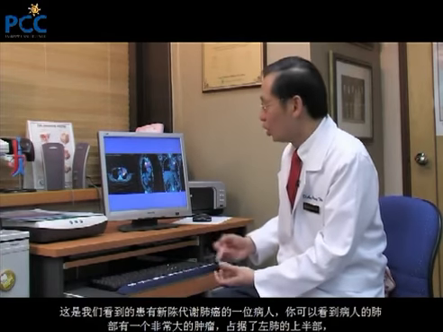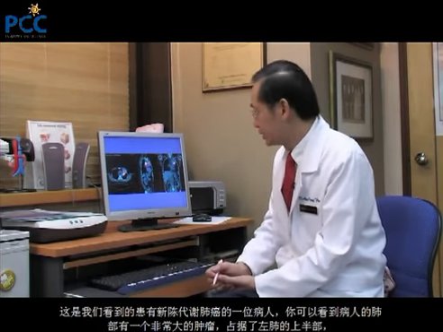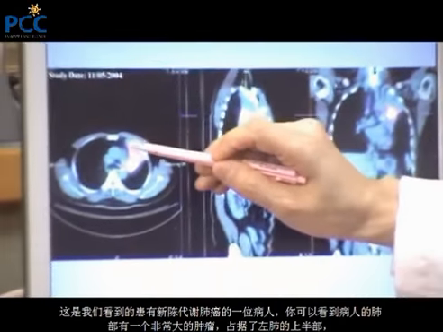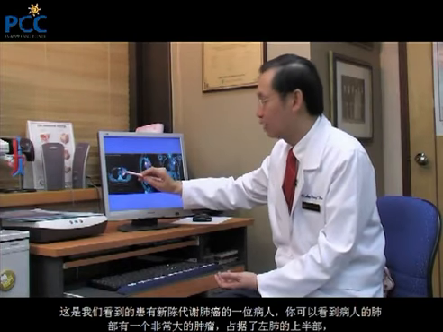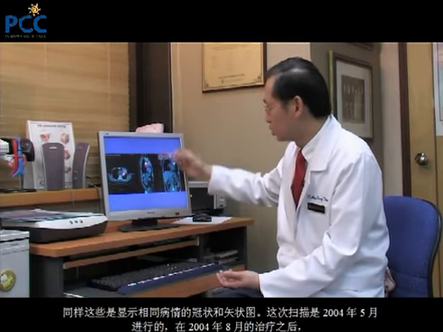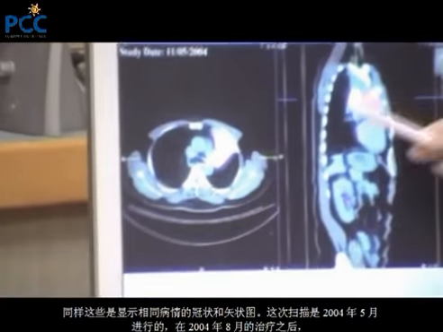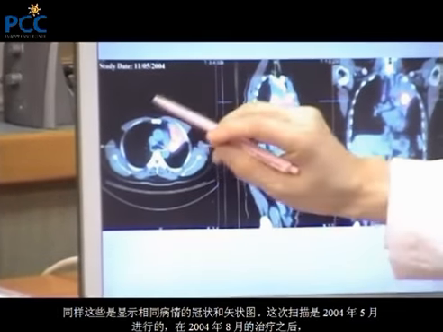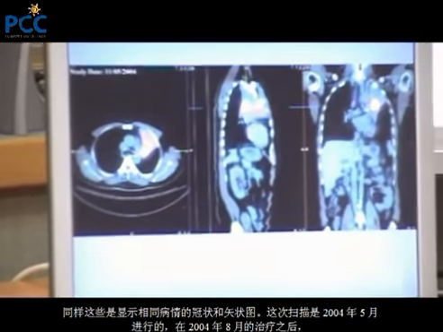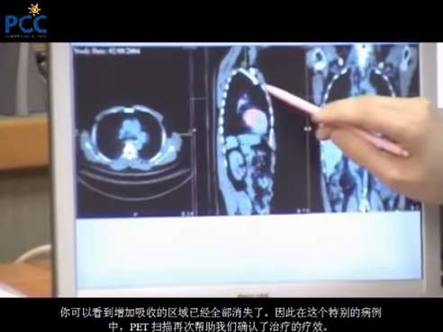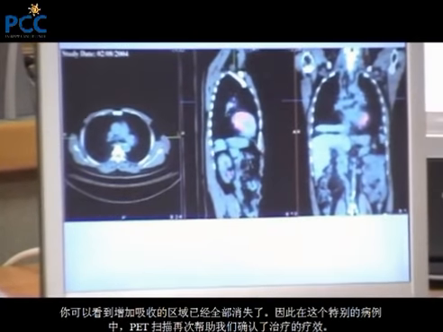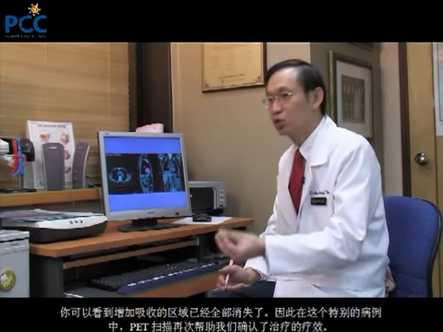This is a patient whom we saw for metastatic lung cancer. You can see the patient had a very big tumor that was seen in the lung, occupying the upper half of the left lung. And again, these are the coronal and sagittal pictures showing the same thing. And this scan was done in May of 2004. And after the treatment in August of 2004, you can see the area of increased uptake has all disappeared. So the PET scan in this particular situation has helped us to confirm the effectiveness of treatment again.